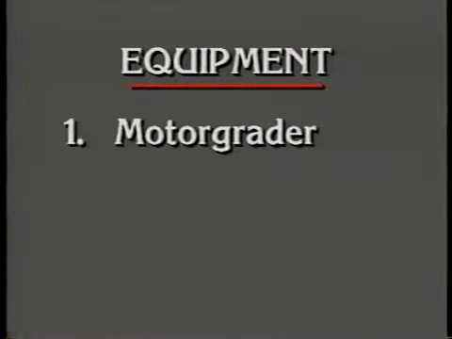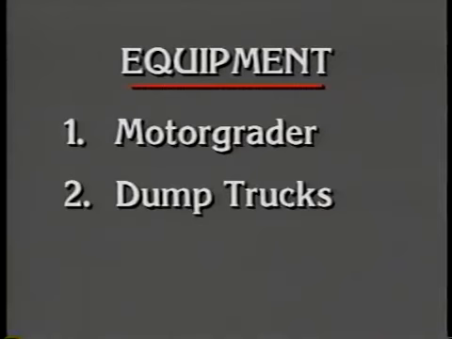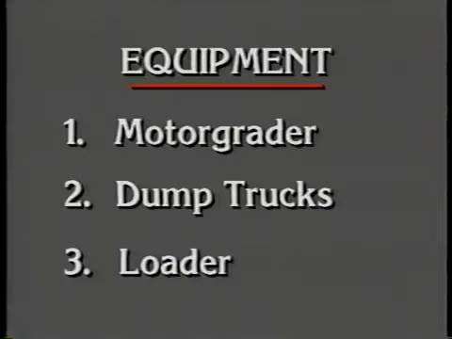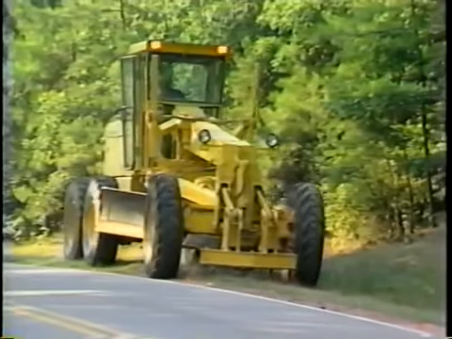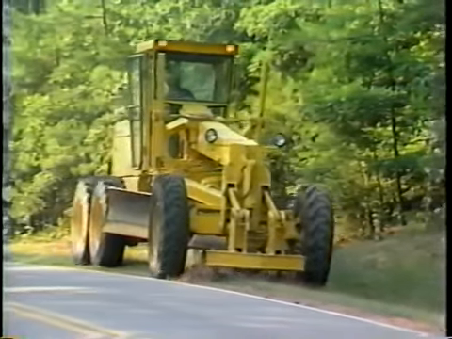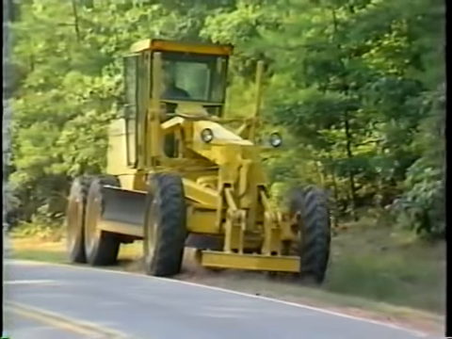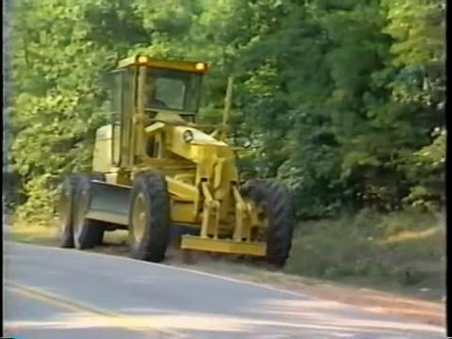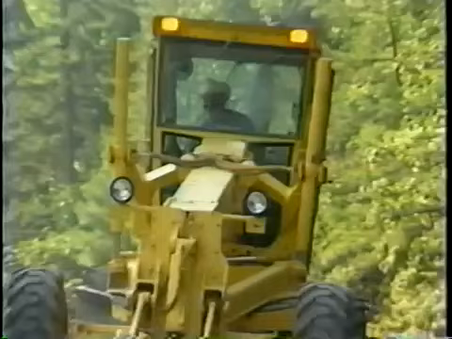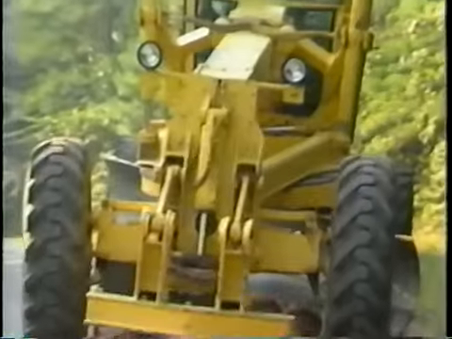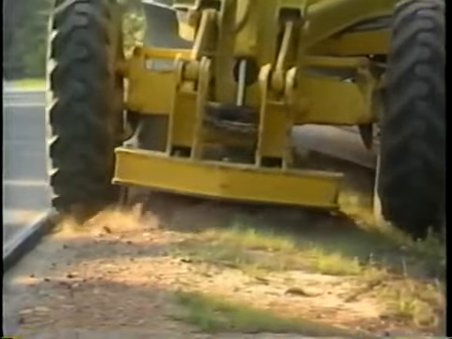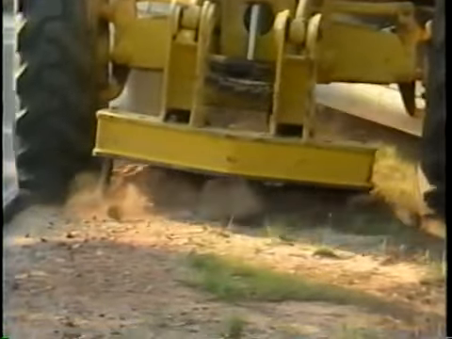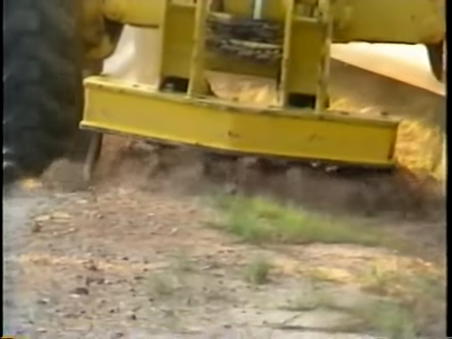The pieces of equipment needed for this operation are a motor grader, dump trucks for hauling, and a loader to load shoulder material into the trucks. Till or scarify the shoulder to a depth of approximately 4 inches. This permits the old and new soil material to be mixed and allows it to bond together better. Also, it allows oxygen to be mixed into the soil, which will enhance the ability for vegetation to grow on the shoulder.